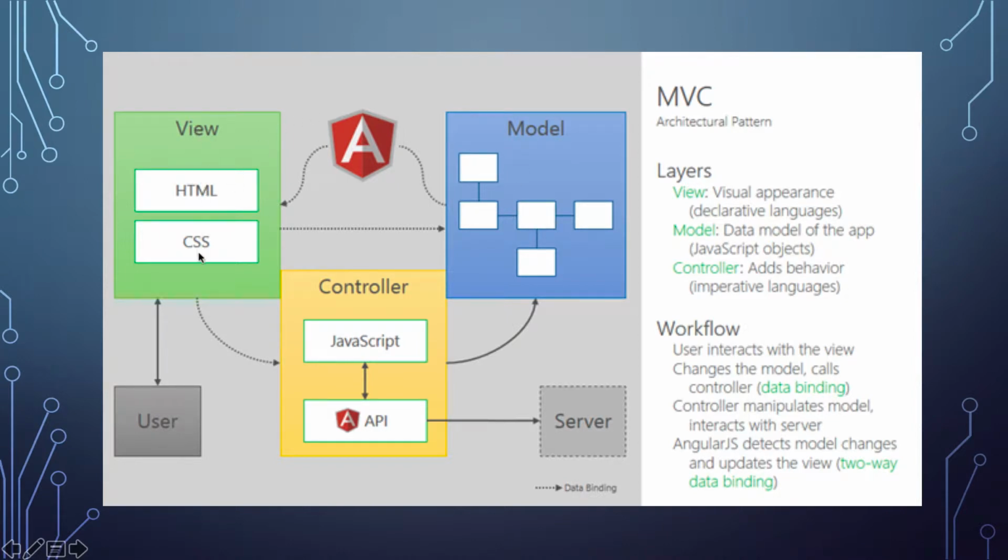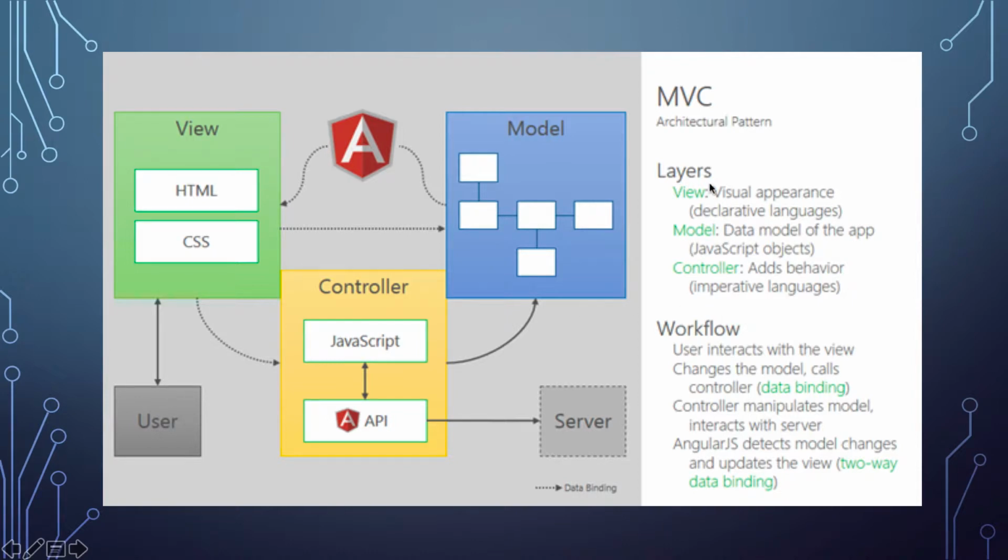The view is the HTML and CSS, which the user sees. The controller is what controls the model. It's a whole cycle, basically. The controller will always have the JavaScript, basically all the functions, the API calls, and everything from the server. It will then go to the model, and the model will go to the view. The view is what the user actually interacts with.